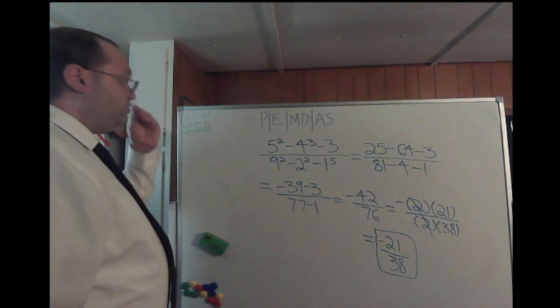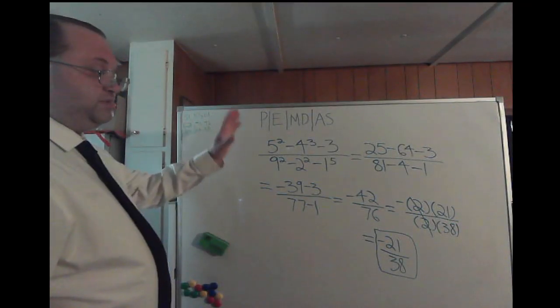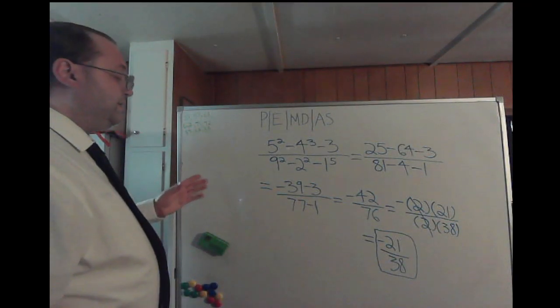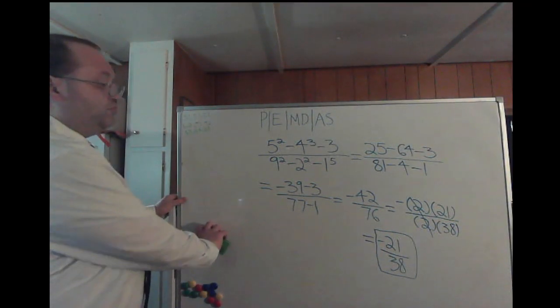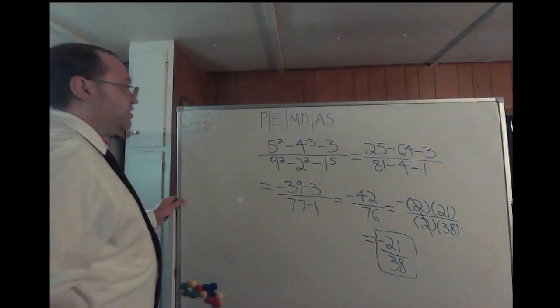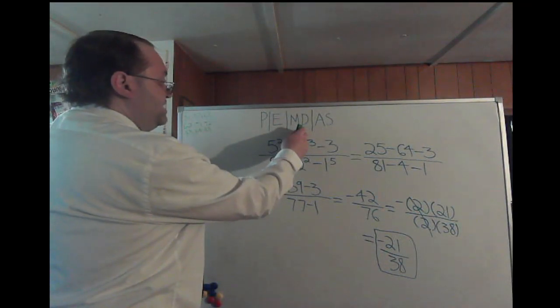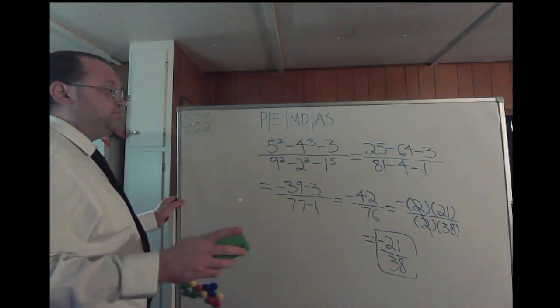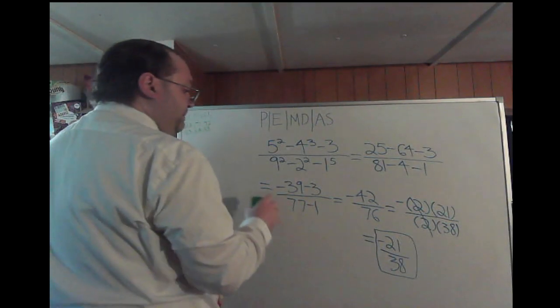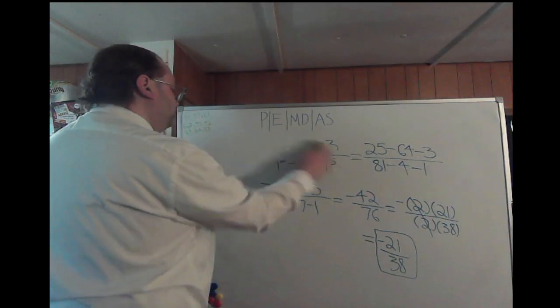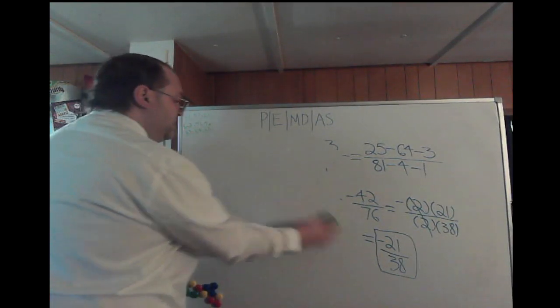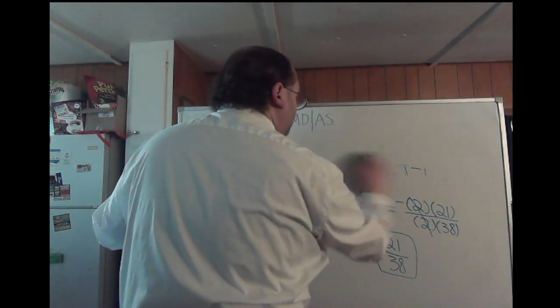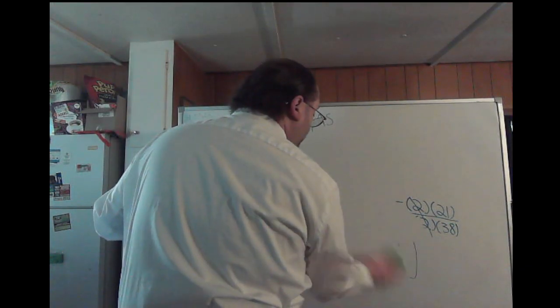So really, just remembering your order of operations, please excuse my dear Aunt Sally, or if you remember that, you'll be able to do these. Remember, multiplication and division have the same priority. You work from left to right. Same as addition and subtraction. Those have the same priority. You just work from left to right. So that's really all there is to these.